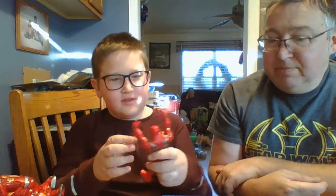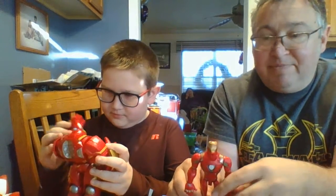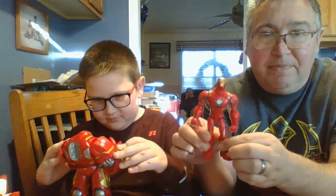Okay. And good blast. All right. And then good black flippiness. All right. So, yeah, that's pretty much Iron Man. Same articulation as pretty much all the rest of the Toy Box guys. And he's, like I said, about 5.5-6 inches tall.